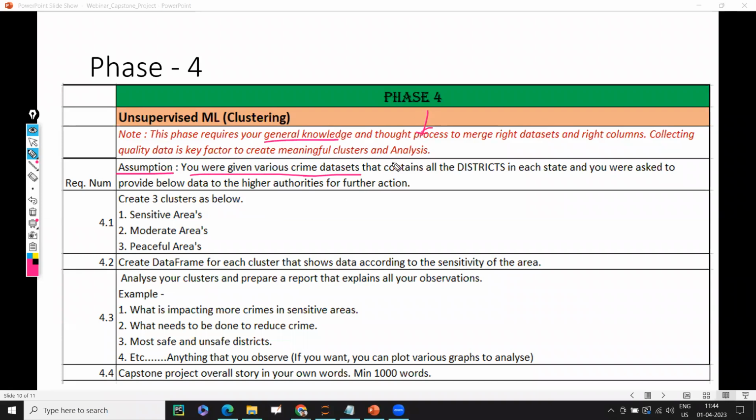Once you collect all the right information, various data sets that contain all the districts in each state, you are asked to provide the below data to the higher authorities for further action. So you need to create 3 clusters here.